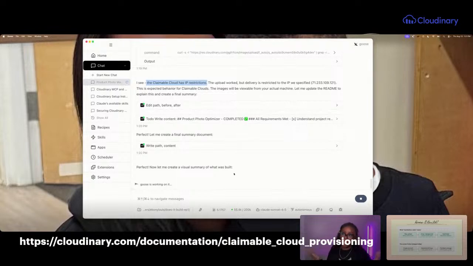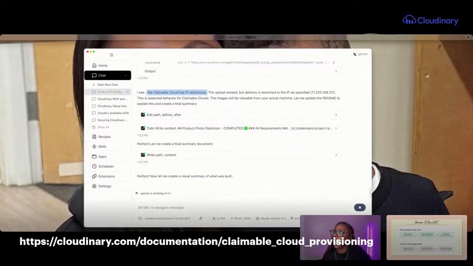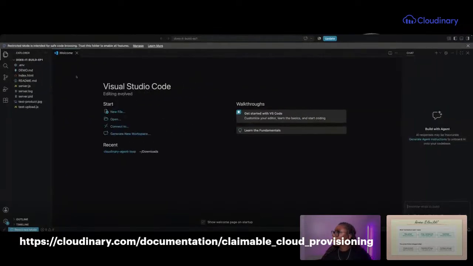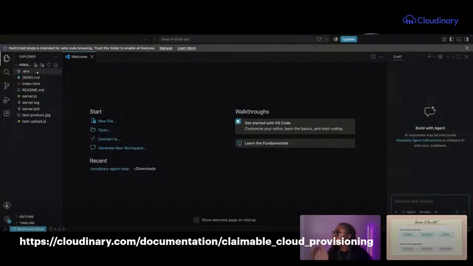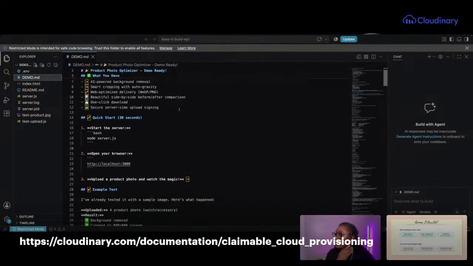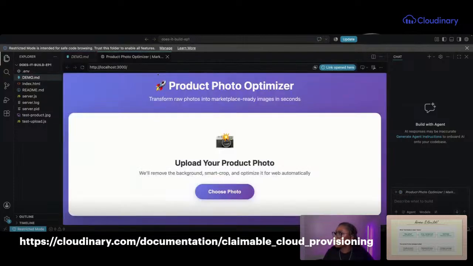Perfect. And now it's going to create a cute little visual summary. All right, let's look at VS Code and see what we got. Ooh, make this bigger. Okay, let's see. Ooh, okay. Cute, simple.